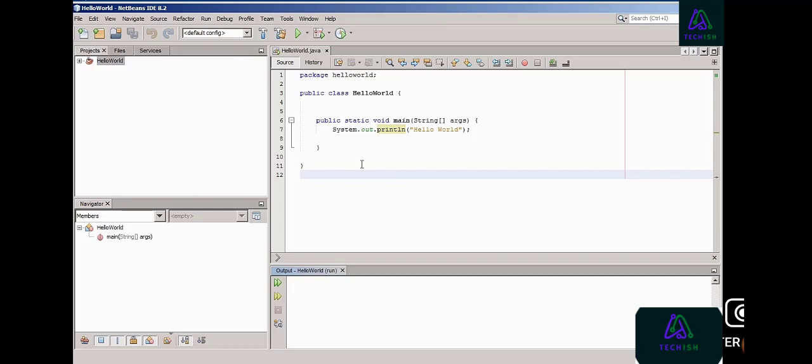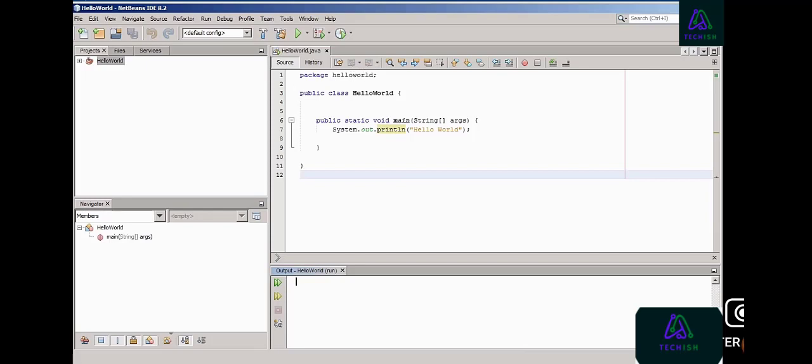The compiler will then create a folder named helloworld. The compiler then saves that file into that folder. So the package is saved in a helloworld folder. And that folder is normally saved in your documents folder. So let's navigate to that folder.